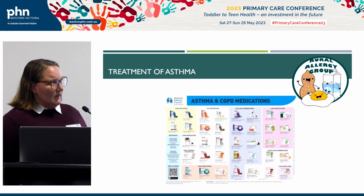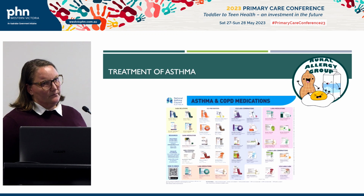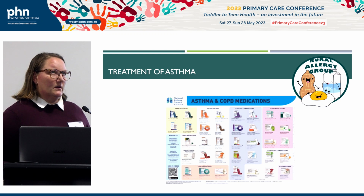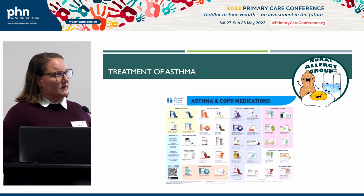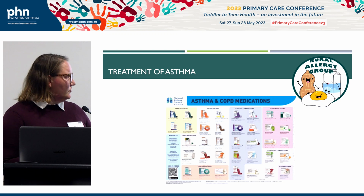Unfortunately, there are some quite nasty side effects with that medication, so it does need to be discussed and gone through a little bit more thoroughly than you might with other medications with the family, just for them to look out for some warning signs. If you've got a child who is on an asthma preventer and then they're having Ventolin 3 or 4 times a day, first thing I'd be checking is, are they actually taking it, and are they taking it correctly? Those two things seem to be the biggest reasons why people are having problems with their asthma, particularly in children.